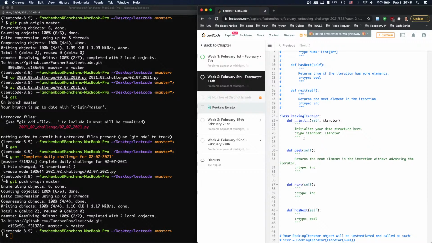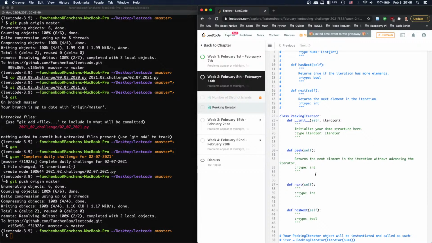So, all right, hold on. What we want to do is, if it has peeked, then we return the peek value. If it has not peeked, then we return the next, which means we have that value called hasPeeked. If we call peek, then we get the value.